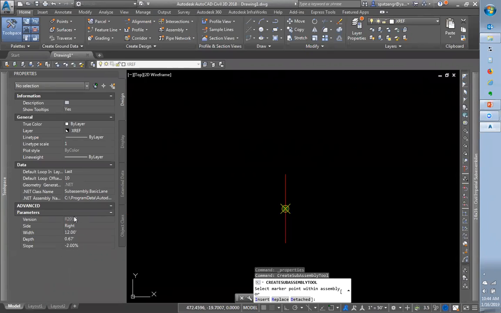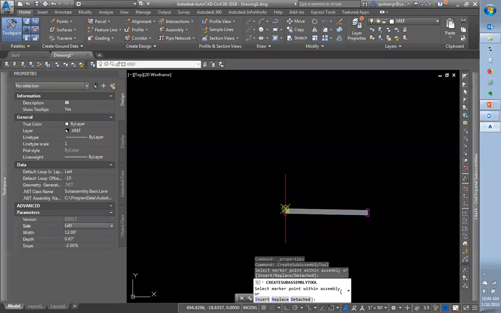By default it's set to right, so if I click this, it is going to add the object on the right-hand side. If I wanted it on the left-hand side, I'd have to set this to left, then click the assembly marker, and it puts it on the left. I can adjust lane widths, depths and slopes right here as well before I add it, or I could do it after. It doesn't really matter either way.